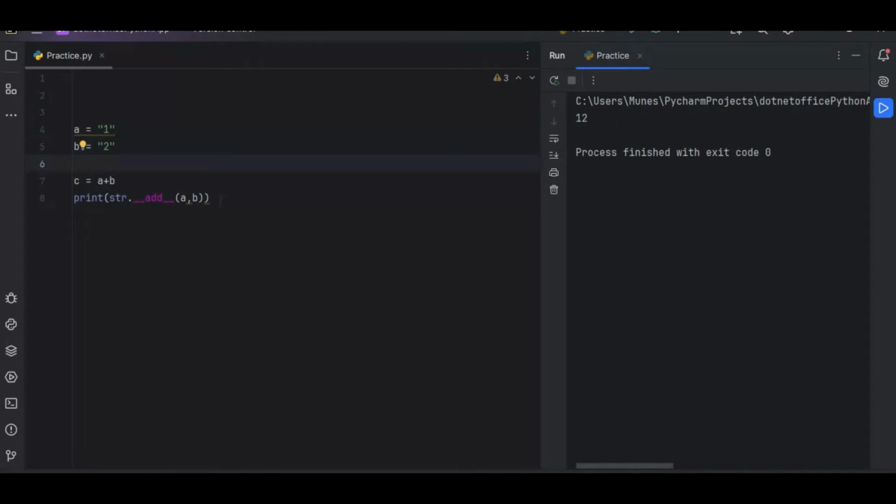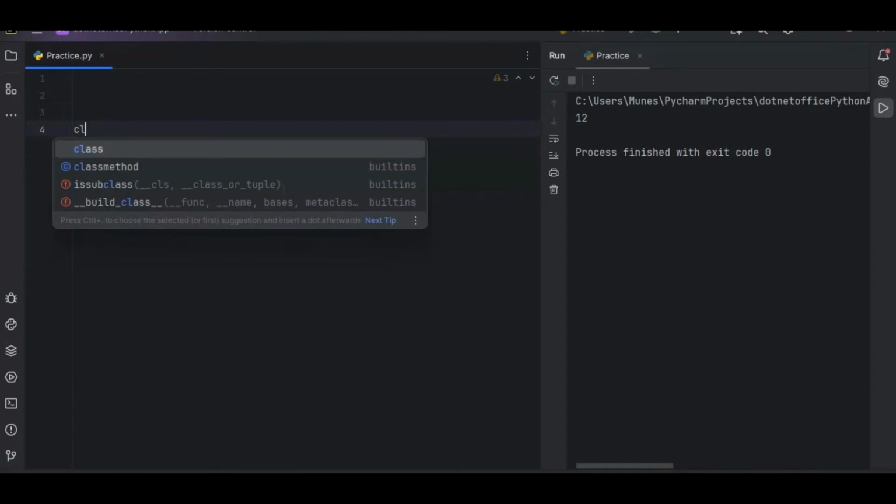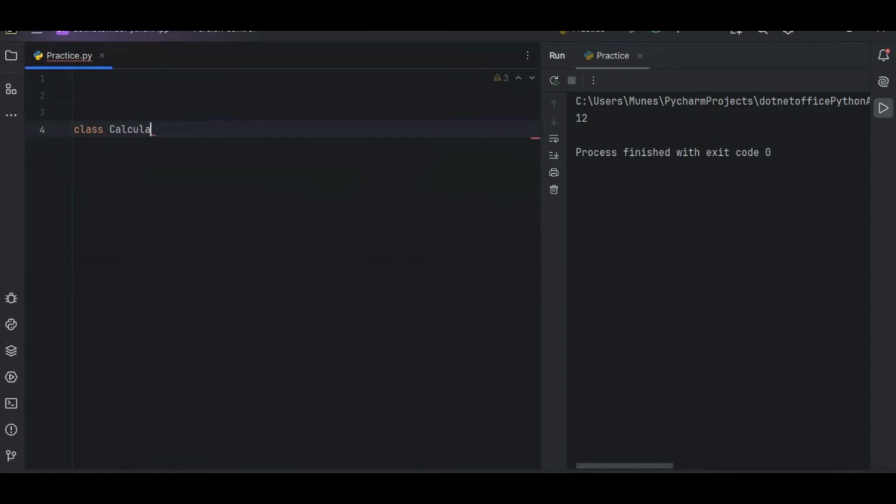Now for an example, I'm going to create a class named Calculator, and I'm adding a constructor, init, which takes two parameters, a and b. Inside it I say self dot a equal to a and self dot b equal to b.